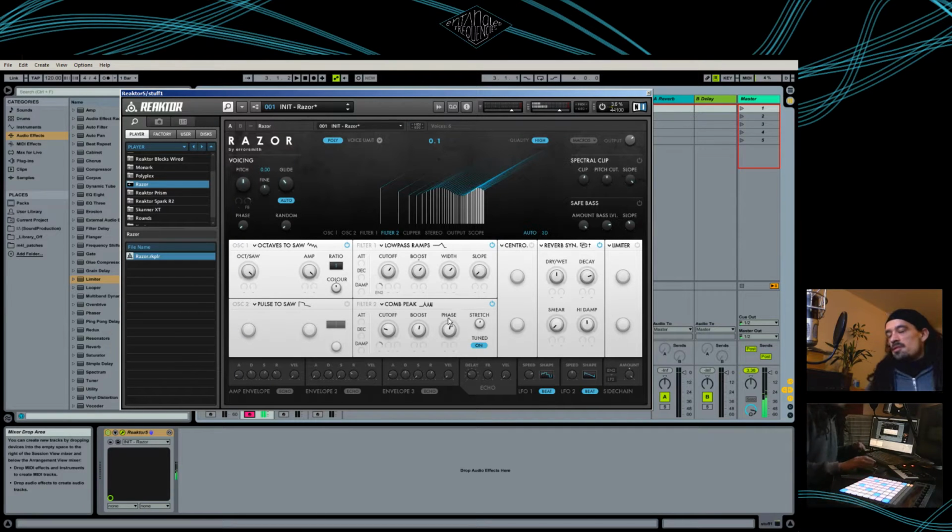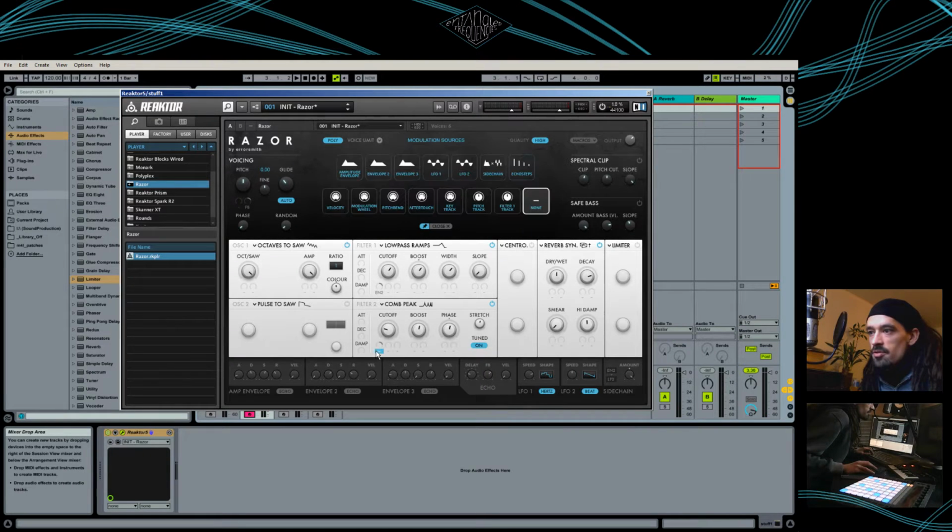With a comb peak filter, you can add some movement. That's not it, we want a sine wave. Yeah, you can select the sine wave by clicking this tiny waveform picture here, and moving it up and down. Sine wave.